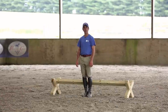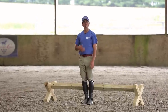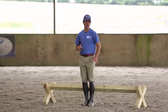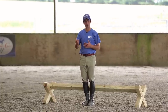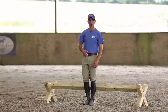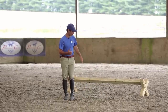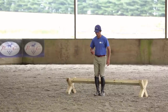All right guys, today my tip of the day is adjusting your gymnastic distances. When we're using Cavaletti and doing gymnastics, we're trying to get the horse balanced with a nice fluffy canter. Now because the jumps aren't particularly big and because we're trying to create that feeling, we generally make the distances a little bit shorter than we would if we were setting show jumps. For example, if I was to walk a universal six feet for landing, you could see that coming in over this jump, that's really a long way away from the Cavaletti. So instead of allowing six feet, I really only allow three feet.